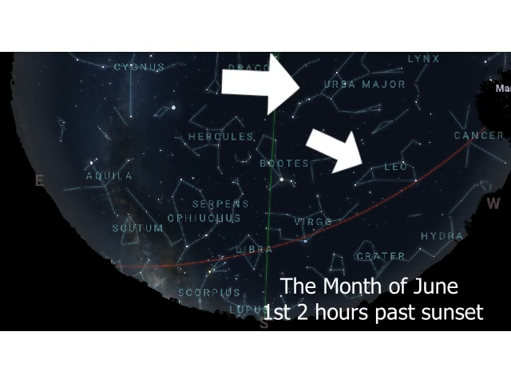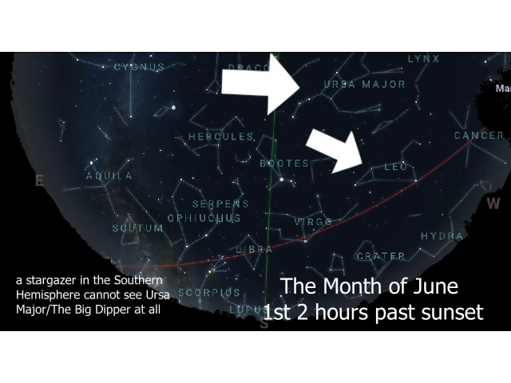The reason I keep repeating 'the northern hemisphere' is because there are parts of the sky that are going to appear differently depending on whether you're a viewer in the northern or southern hemisphere. For example, Ursa Major, the Great Bear, and the Big Dipper within it are only visible for viewers in the northern hemisphere. People in the southern hemisphere — for example, Australians — are too far south geographically on Earth to see Ursa Major or the Big Dipper at all. And it also works in reverse: there are star constellations visible from Australia that we in the northern hemisphere can never see because those constellations are too far south for us.